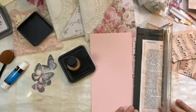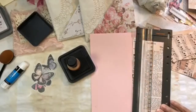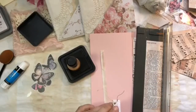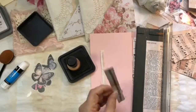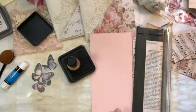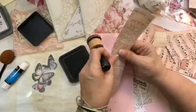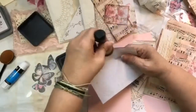So again, remember these little edges that I'm trimming off? I won't throw them away. Well, at some point I will, because I'll end up with too many, but this is what I do, the stitching on. So this one I had two different colors. I had like beige on one side and brown on the other. So it gives me kind of options. And also this particular paper was two-sided. So that's why I've got something different on the other side. This I'll probably trim down so I can use some on both tags.